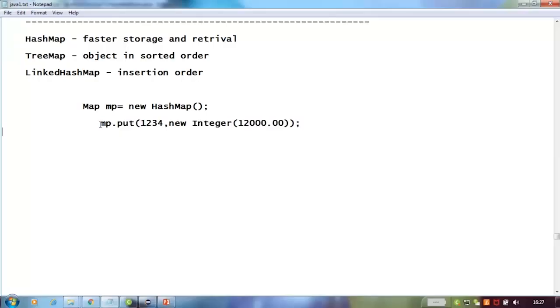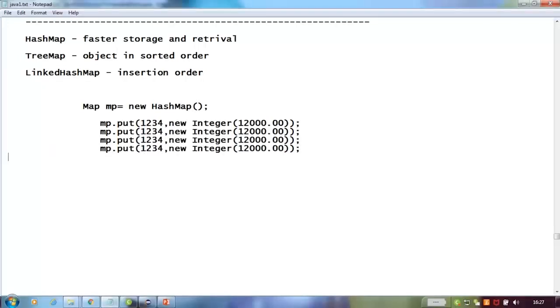Control C, Control V. So we have added 5, 6, 7, 8.